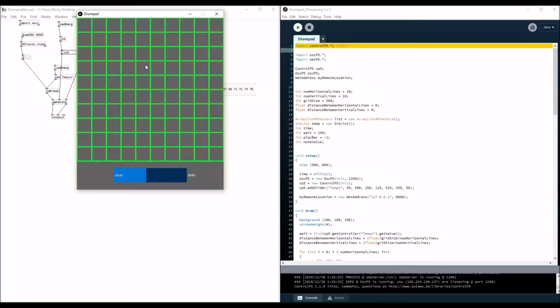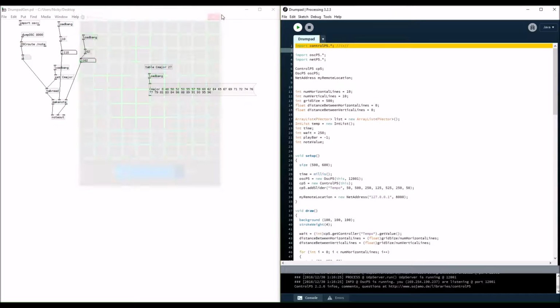So if I click on this square here, we can see that when the play bar passes through it, it hits that beat. And this is the tempo here, so we can change this so it hits it faster or slower. And then we can also hit other ones. And then we can change up the noise that's made as well by clicking other beats on the same line. And we can also remove them like that, and it continuously plays. So what I'm going to do is just explain my code and my project.